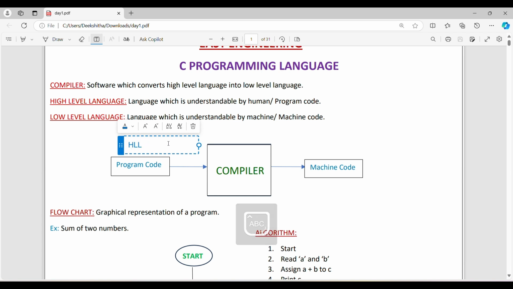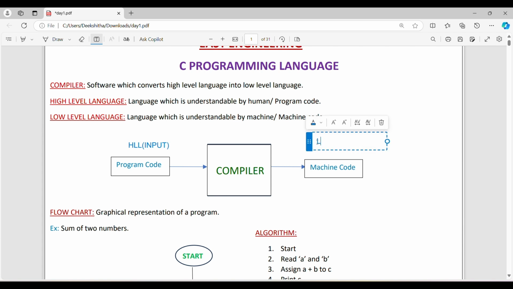This is a program code, and it is an input which the compiler takes, and this machine code is called low-level language, which is an output produced by the compiler while performing some tasks.